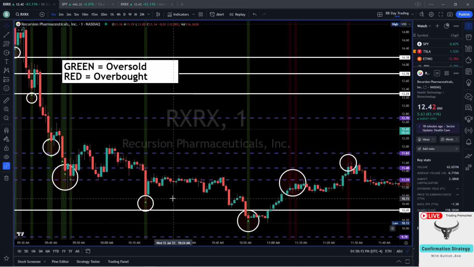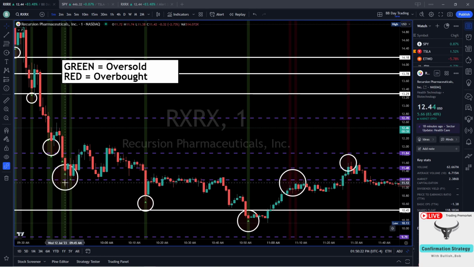We have to make sure that we stick to our plan and our strategy, and we make sure that we take profit where we see fit, right? So when we see these green sections of the chart, what it's telling us is it's oversold or overbought, and the green is going to be oversold. So that means it's a buy signal. Doesn't mean I'll buy just automatically, but it is a buy signal.